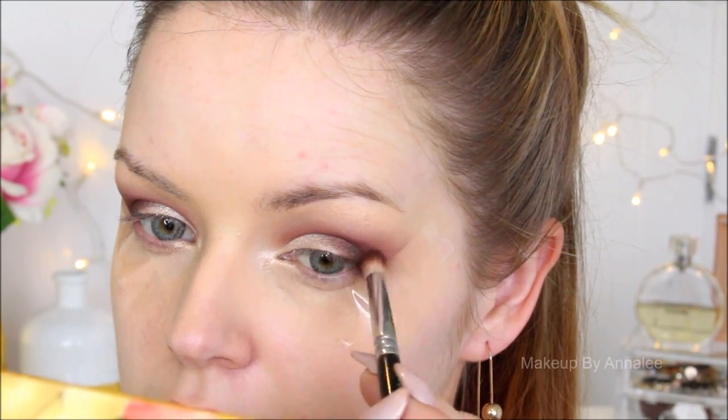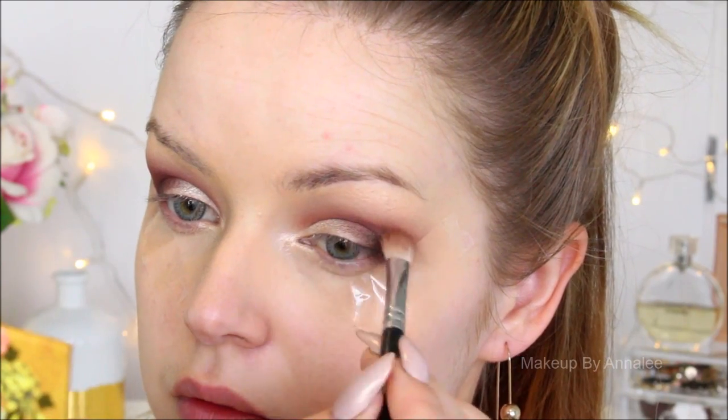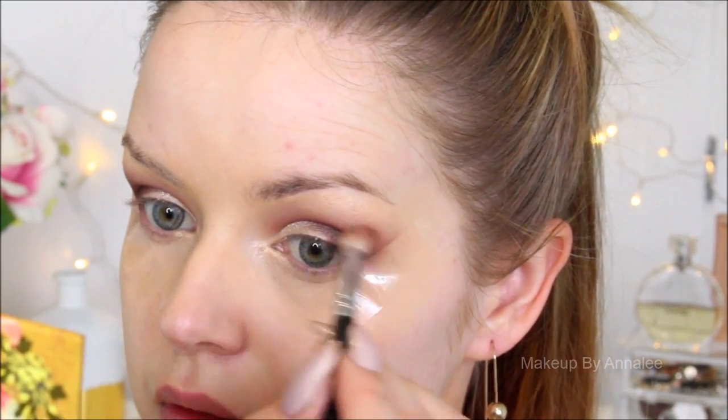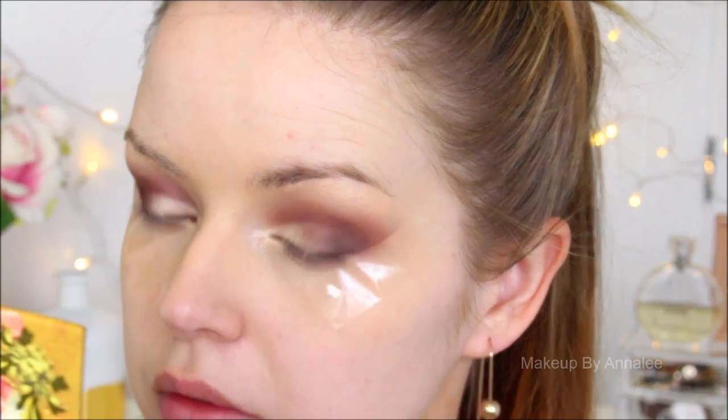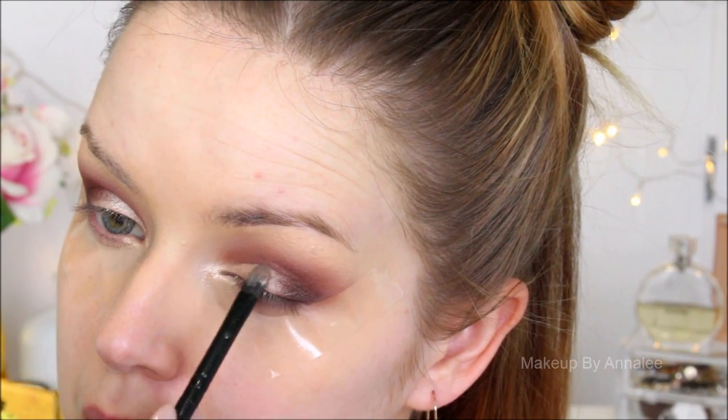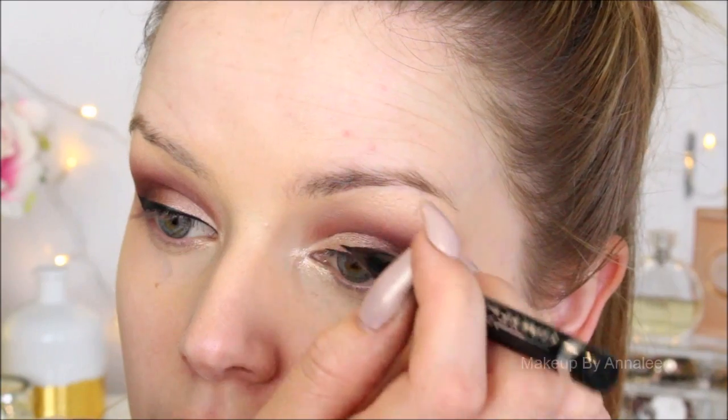Once I've blended that all out, with whatever's left on my brush, I'm going to start pushing that in towards my eye and mixing it in with those other colours. Of course, we laid down those other diffusing colours so it all blends out really nicely together. And just to intensify my lid and tear duct, I'm going to add a little bit more Booty Call onto my lid.